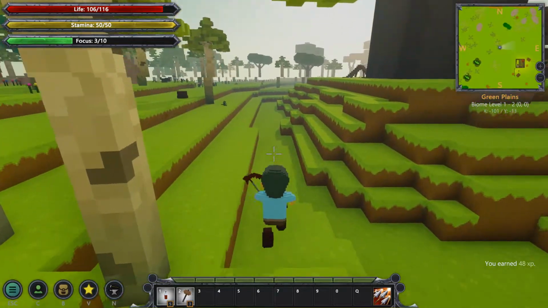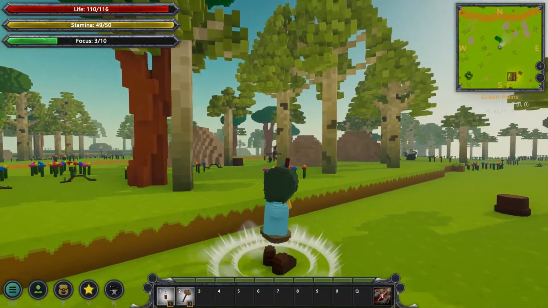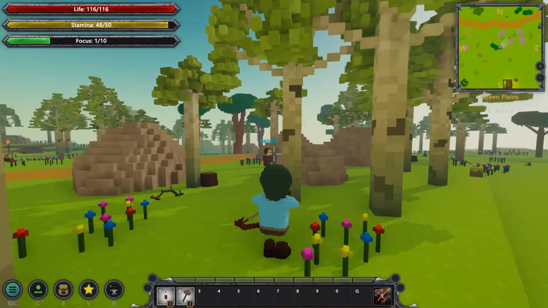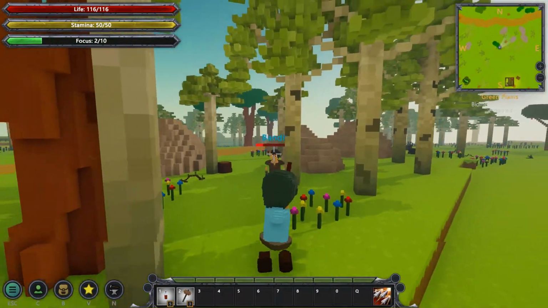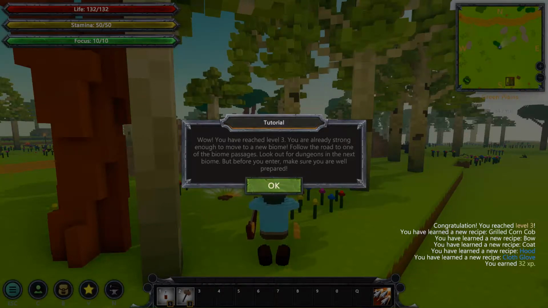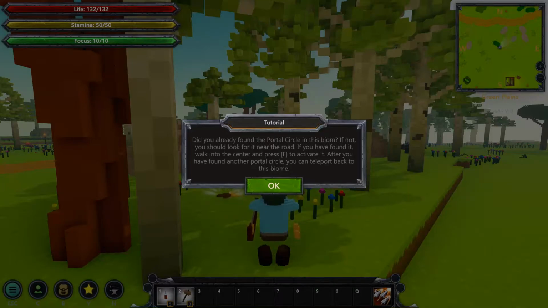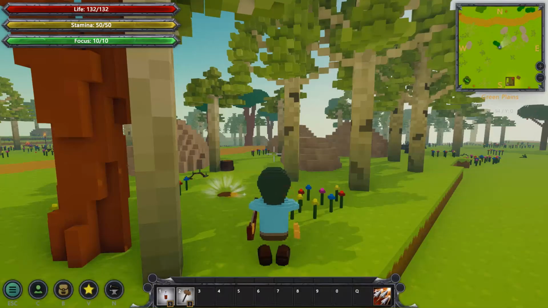How do I level up? Yeah, I remember there being a game. Yes! Oh, okay. Yeah, you say wait until I'm well prepared, right? But I didn't. And it's a biome, not a biome. Okay. Oh, okay. Look for it near the road.